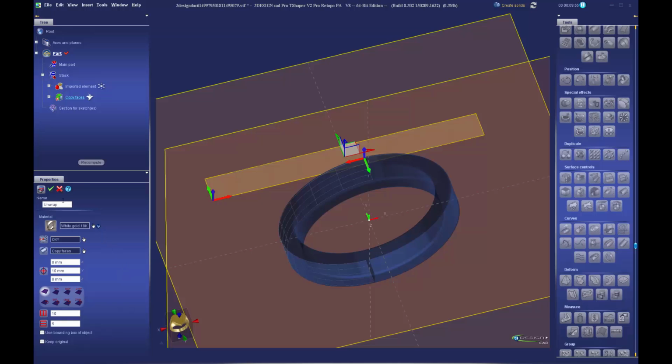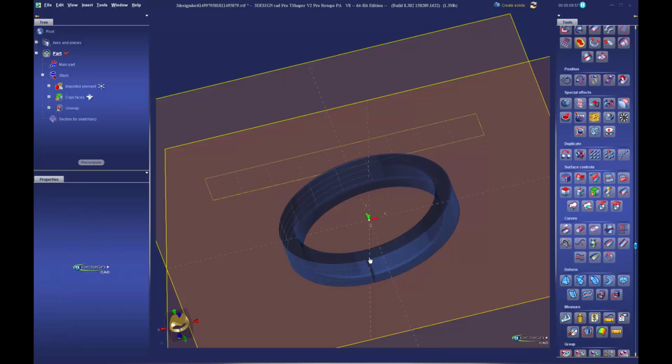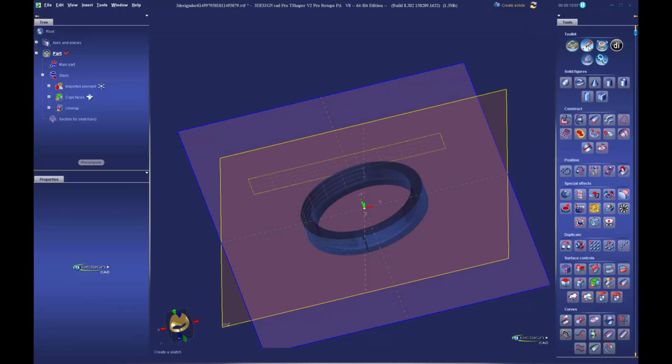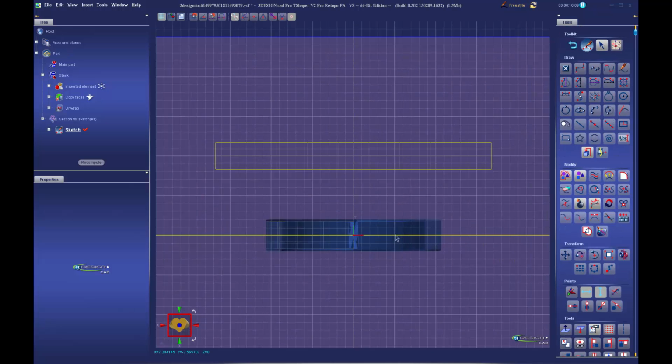So that's it. We validate and we've got our grid. We're ready to start placing our objects. So I'm going to start with some text, and that'll help me show the rotation on the grid as well. I'm going to go into a sketch in that same OXY plane that the grid is in.